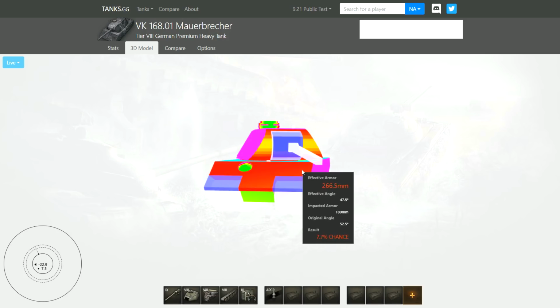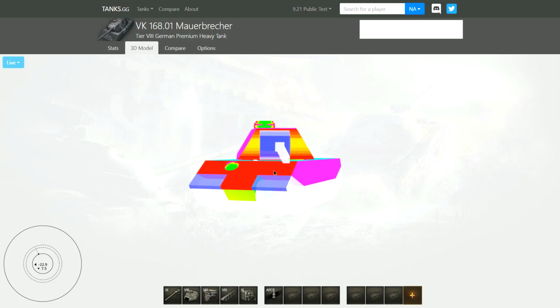And if you side scrape with VK168, you reveal yet another weak spot. Let's say you side scrape under angle like this, so we are not able to see your lower plate maybe, or let's say we cannot see your Commander Hatch as well, but just shoot over here. Boom, yet another weak spot. So this tank is full of weak spots, easy to penetrate. I am going to say that right away, or at least I am not going to have any problems penetrating it if I can see it as these over here at the moment.